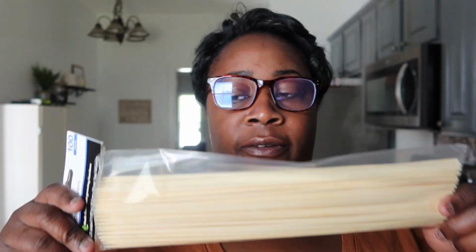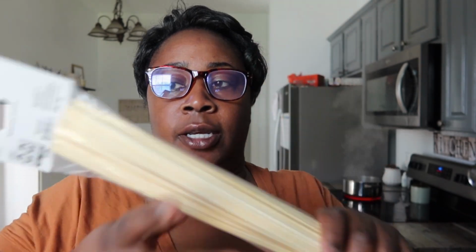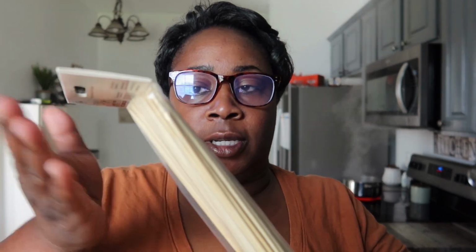All right, so like I said, the skewers were too long, and I couldn't find the shorter ones. I know we had some somewhere, but I can't find them. So I'm going to attempt to cut them. I don't want to have to cut them, because I don't want any wood to get into the meat. But I'm going to cut them on this end, since this is the side where you push the meat down.